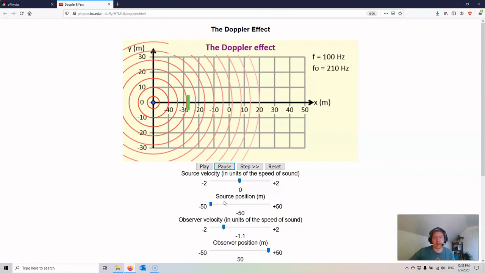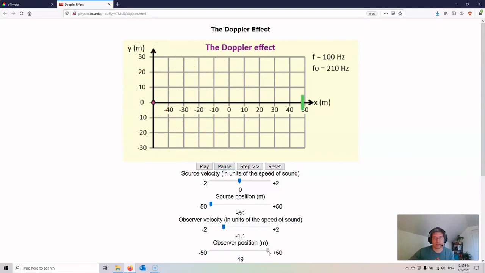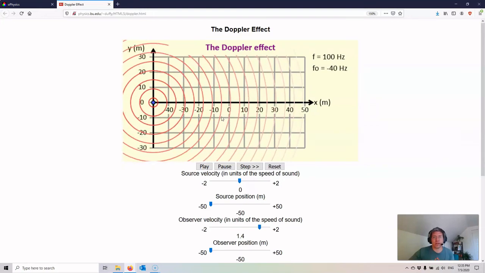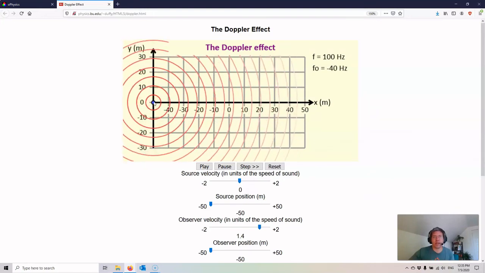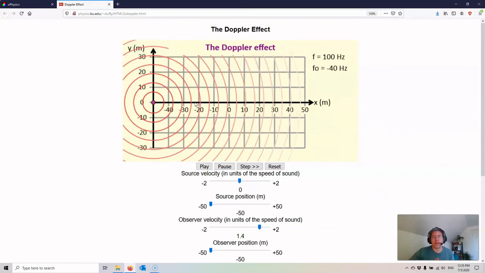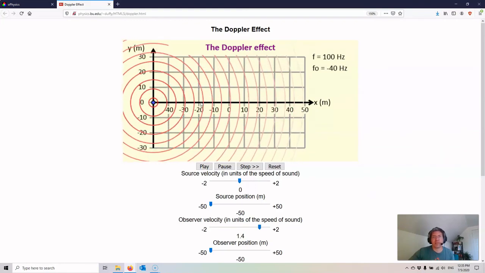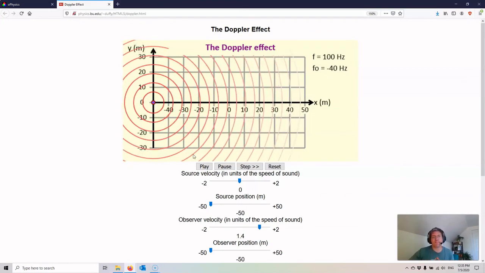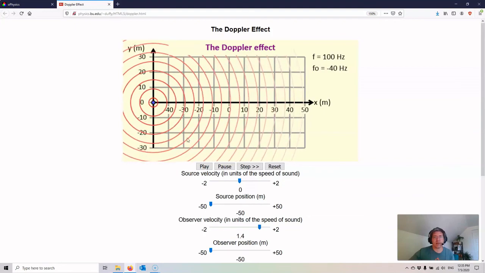If the observer was moving away from the source faster than the speed of sound, let's make that happen. I'm going to start the observer really close, actually maybe in the same spot even, and then if the observer moves faster than the speed of sound, now again, here the observer is not going to hear anything because the observer is running away from the initial sound wave. But if the sound had started earlier and now the observer was starting to move, again, the observer would catch up with the sound and run through the sound waves backwards. Different little effects that you get.